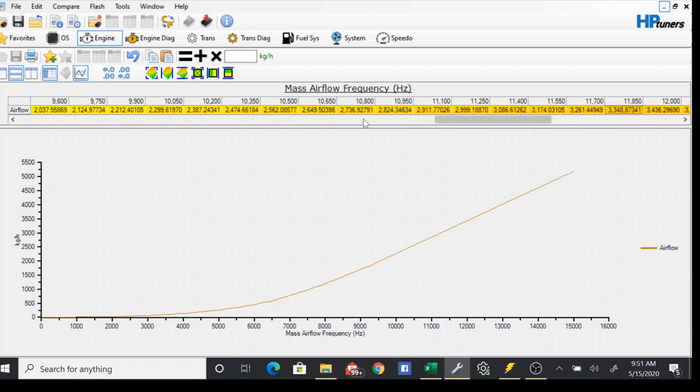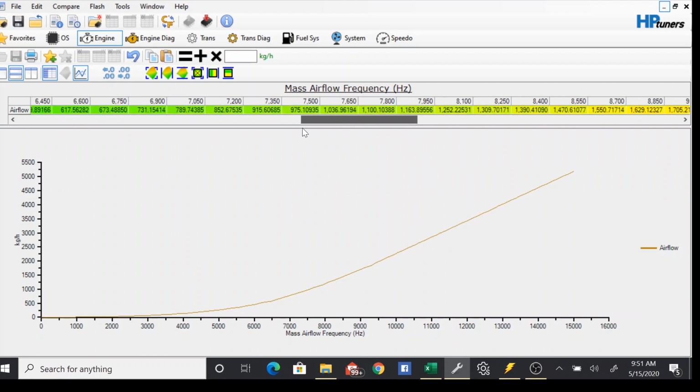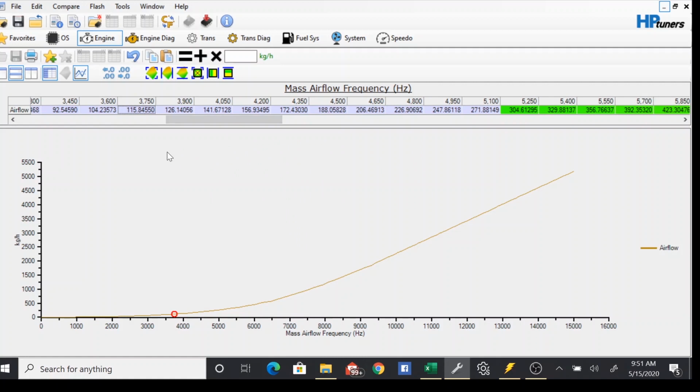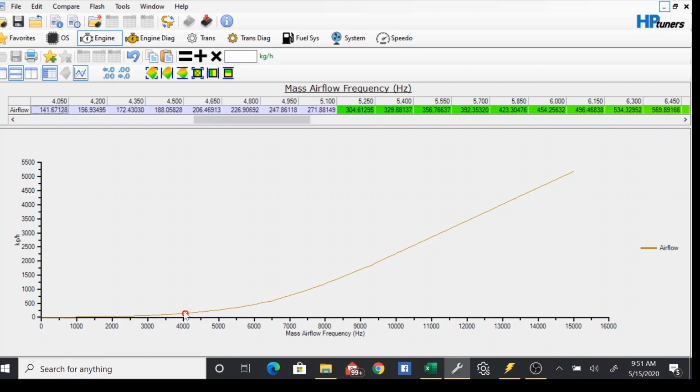At this point, first you want to make sure there was nothing crazy in here. If you had some kind of crazy spike, you're not going to want that.